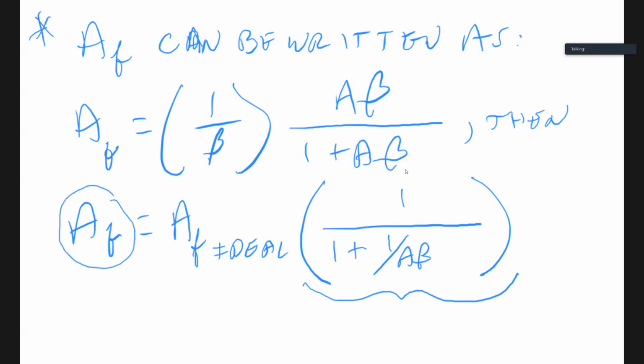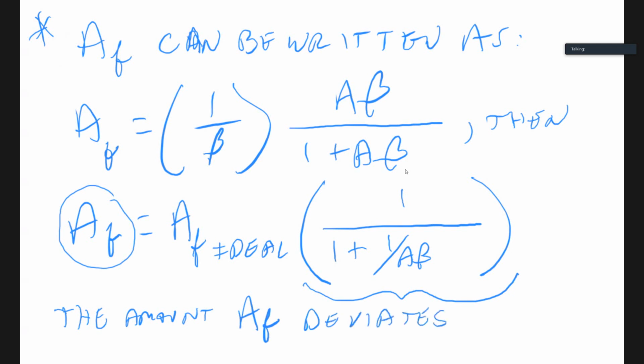We can look at that as the amount that the actual closed loop gain deviates from the ideal due to the feedback.